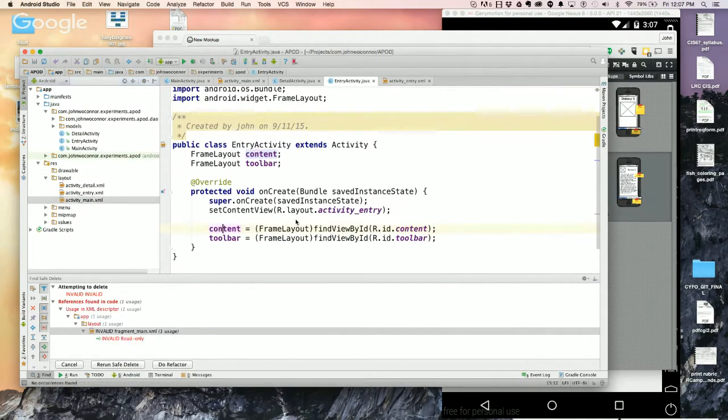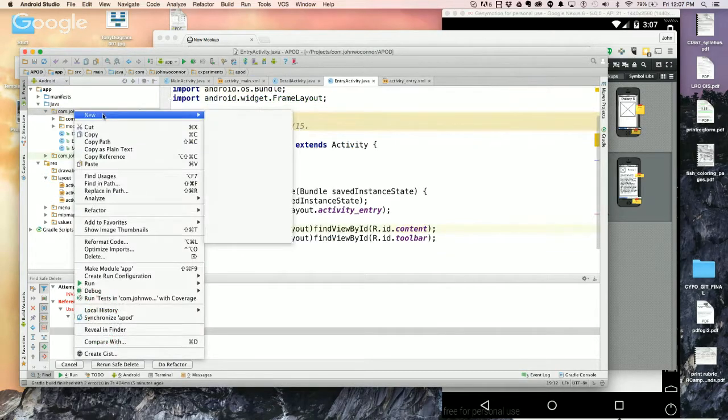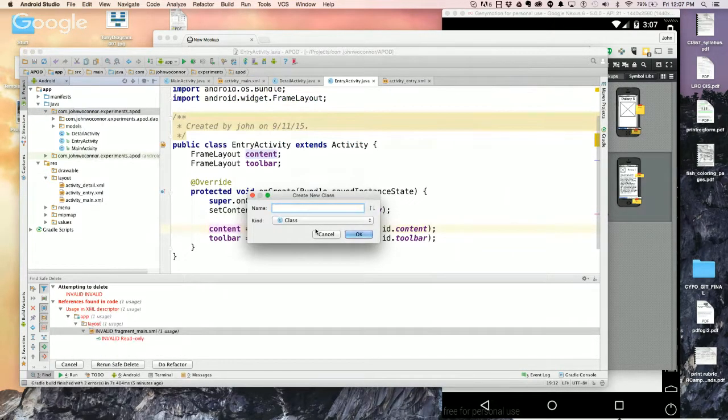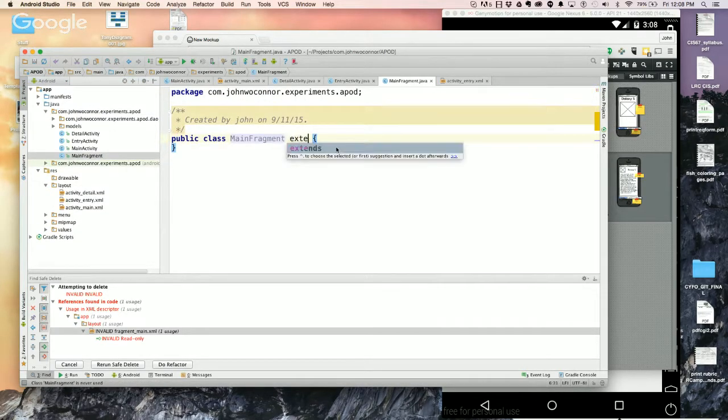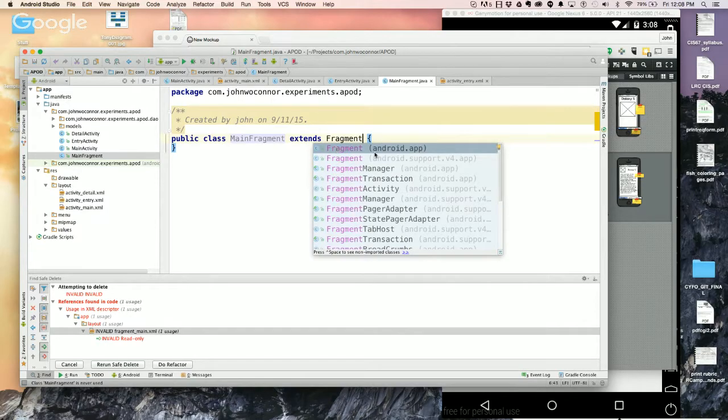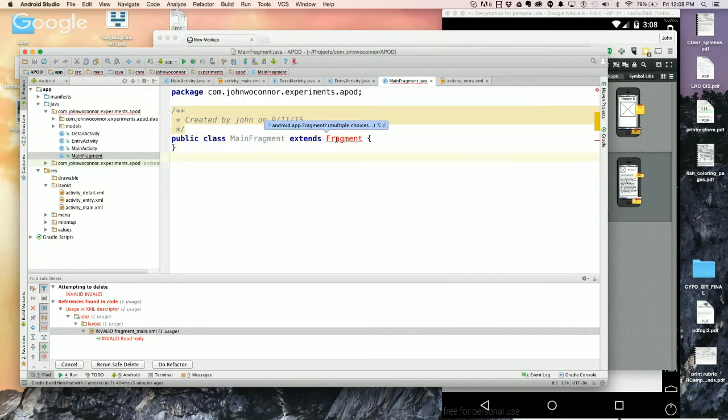And I'm going to create these manually for you guys, all right? So let's do that. I'm going to just create a new Java class. It's going to be called main fragment. And it's going to extend fragment, right? Android.app.fragment. There's also another one you'll see down here, Android.support.v4.app. And that one gets kind of confusing for people. They're like, which one do I use? Do I use the Android.app or do I use the support.v4.app? And what does the .v4 even mean, right? What is that stuff? So let's see what it auto imports first, and then I'll explain the difference.